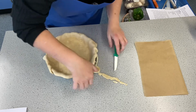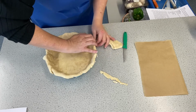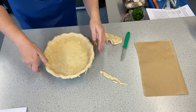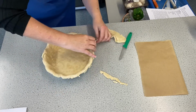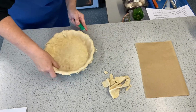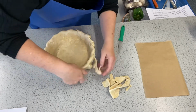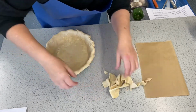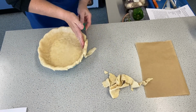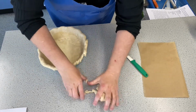Just cut off, break off, so that I can keep some of it for some jam tarts or pasties. I'm cutting against the dish, just pressing lightly to break it. So that pastry can be put in a bag and used to make some jam tarts.